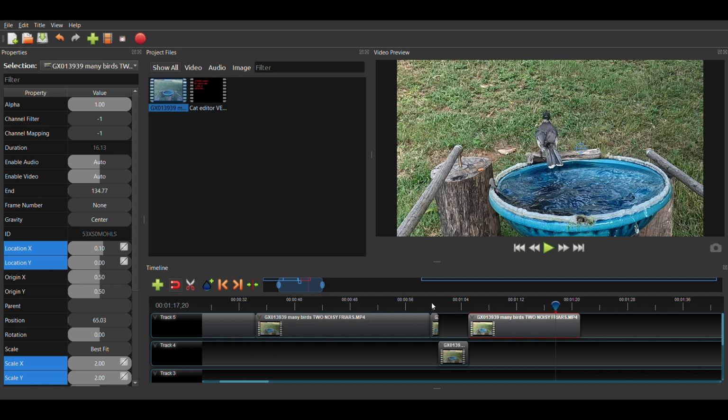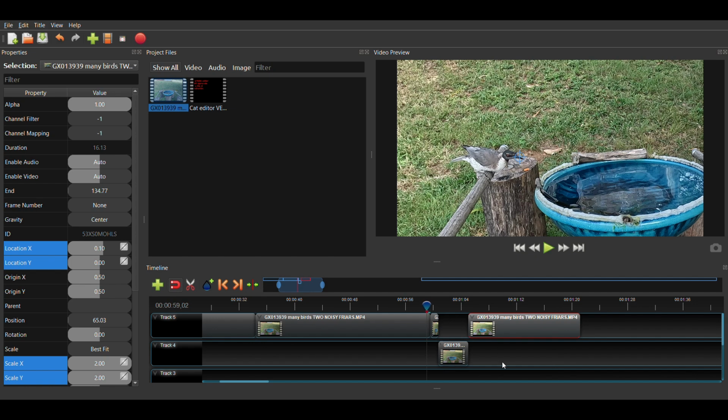Okay, so at the end of this slowed clip, I'm just going to watch it all the way through to make sure there's no black spots. At the end of this clip, it should merge seamlessly here into normal speed footage.